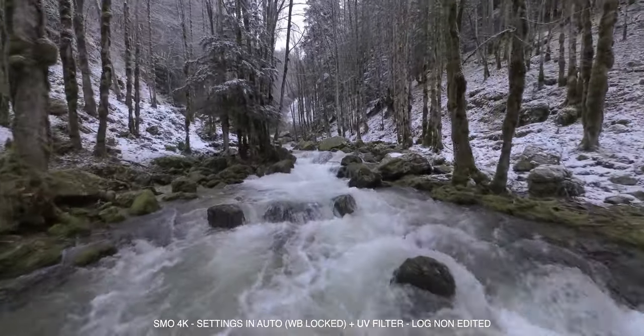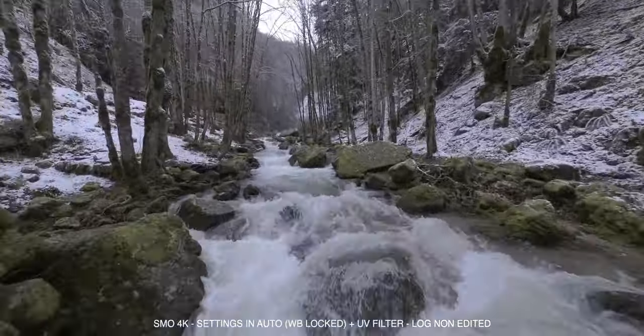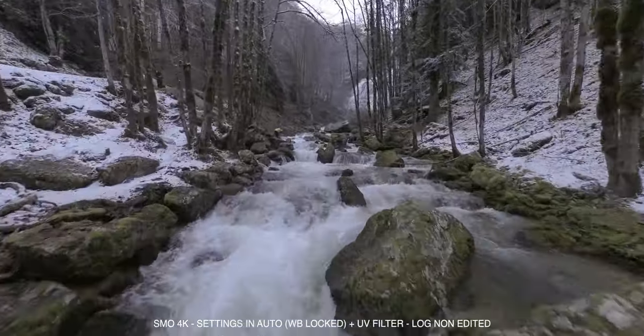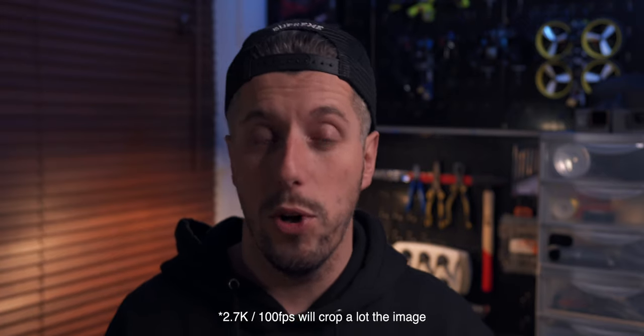It's really great. The image quality, even if there are some things to fix, is generally really, really nice. I like the fact that you can shoot in 4K 60 or in 2.7K 100 FPS. It's crazy great if you want to make slow motions with your drone.